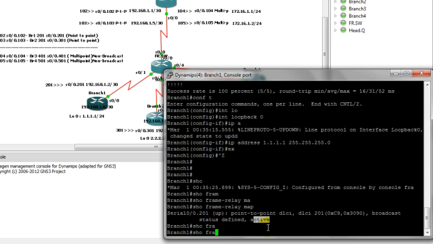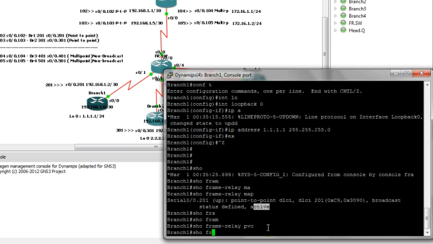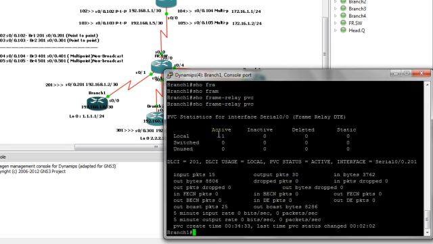Also another command, show frame relay PVC. Just I want to show you here. Look at this. This router has one local active. Status is active.